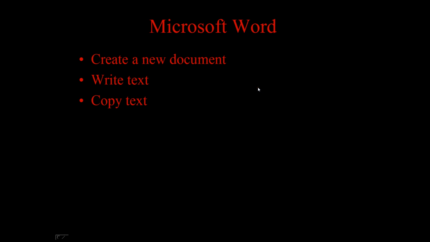Today I'm going to be showing you how to use some very basic things in Microsoft Word. I'm going to quickly show you how to create a new document, and then we're going to write some text. I want to show you how to copy the text that we just wrote and then paste it somewhere else. And then I'm going to show you a different way to copy. It's called cutting, and it's cut and paste.